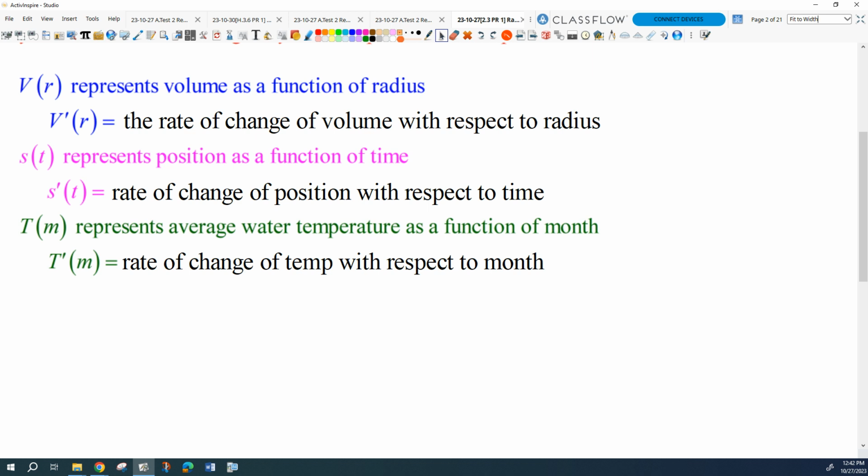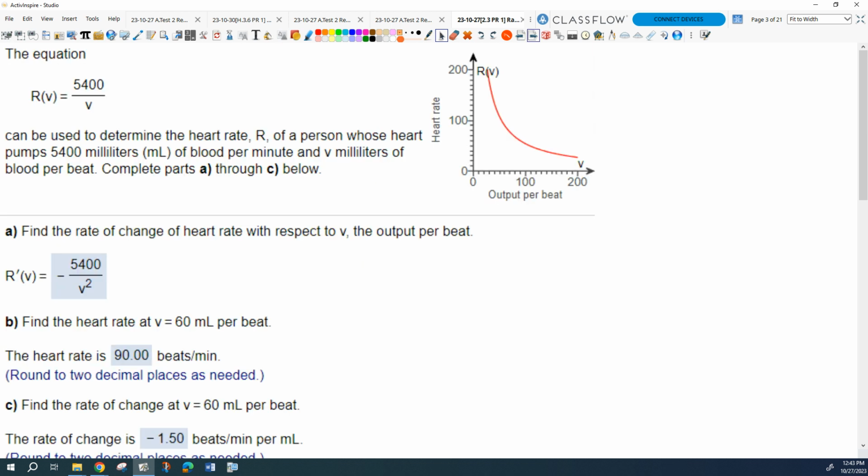So you might find that the tap water is changing temperature the fastest, probably about now, right? The weather's getting colder, and so the water going in your sink is going to turn from being relatively warm to pretty cold by the time you get into February or something, right? So these are all functions that we could describe. We could use derivatives to help understand by describing rates of change. Okay, so let's take an example here.